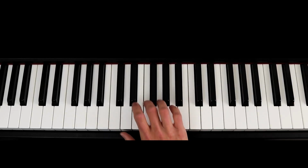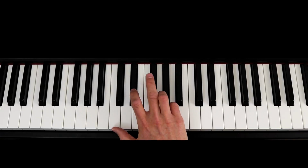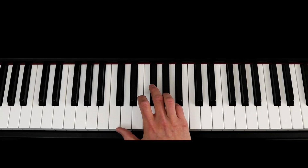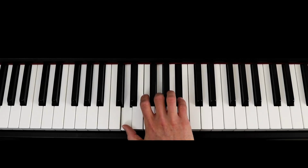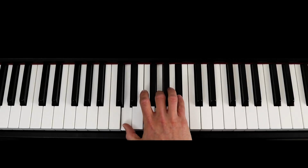And now C, F and A. For one count, move your third finger up to the F sharp. So C, F sharp and A on the second count. And for counts 3 and 4 of this measure, you're going to play D, B, G and B. So that looks like this. 1, 2, 3, 4.